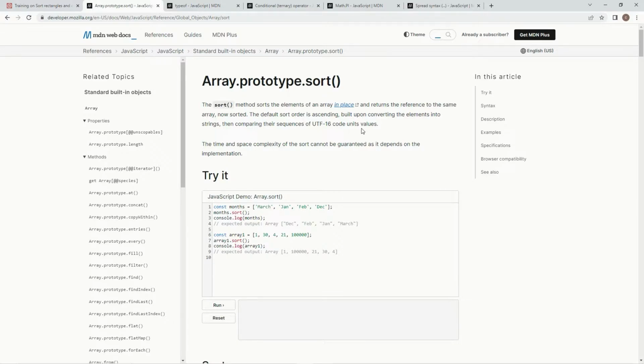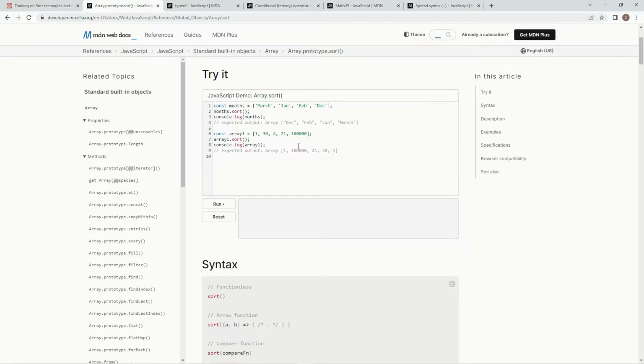Because of this, this array right here is going to be sorted 1, 100,000, 21, 30, and 4, all out of order because 1 is before 2, 2 is before 3, 3 is before 4. It's doing it by the UTF code unit values instead of actual numerical value.